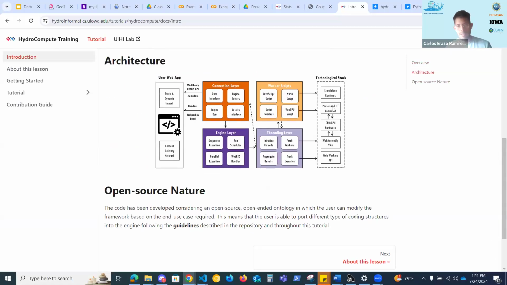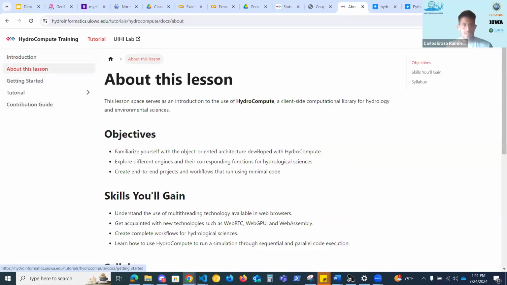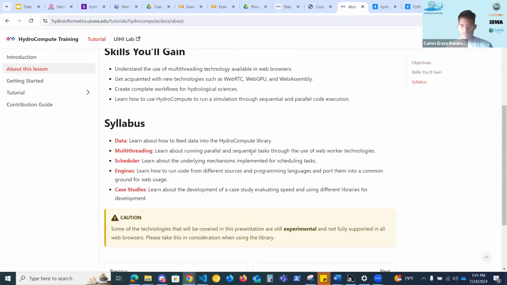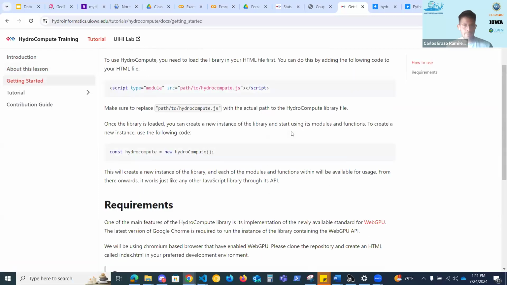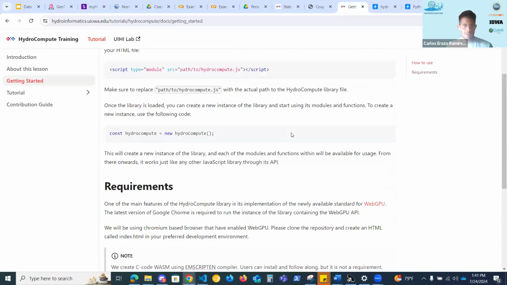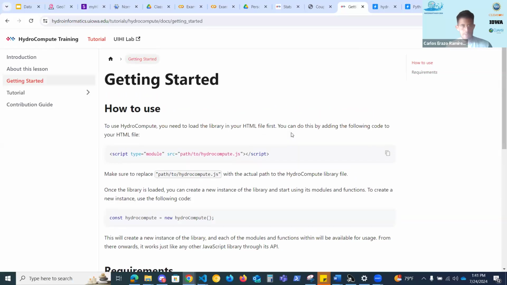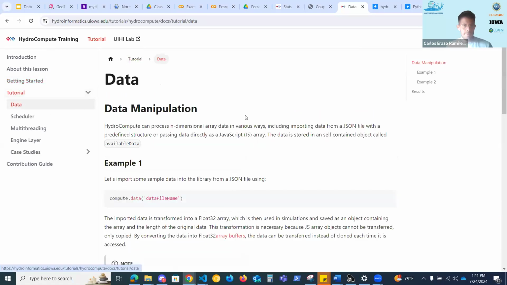There are different technologies that come into play. We're using the GPU and the CPU threading environments for running an instruction. An instruction has a particular format, and I'm not going to go into all of them. I'm just going to show you the high level of what we're trying to achieve with this library, which is a particular way of interfacing with data.